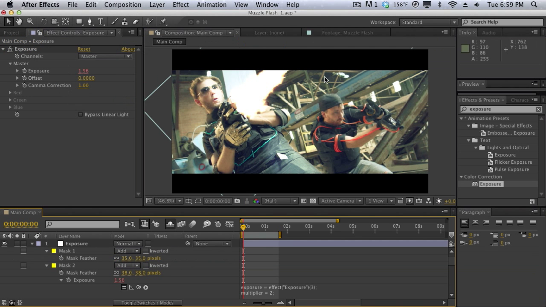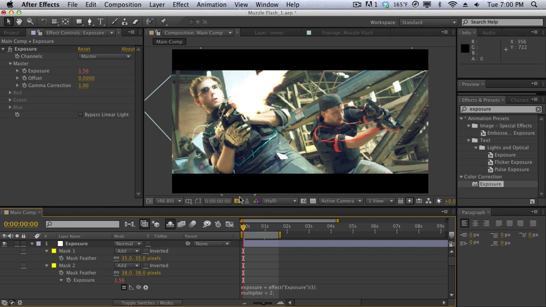And now if you go back, you can see that our light spills are going to be automatically animated. So everything's working just fine. Pretty much what this expression does is it looks at the luminance of the muzzle flash and transfers those values into the exposure of our adjustment layer. That way, whenever the exposure level is pretty high on the muzzle flash here, it's going to reflect that onto our adjustment layer so we have our nice light spills. And that way we can automate the whole process a lot faster than doing it manually.